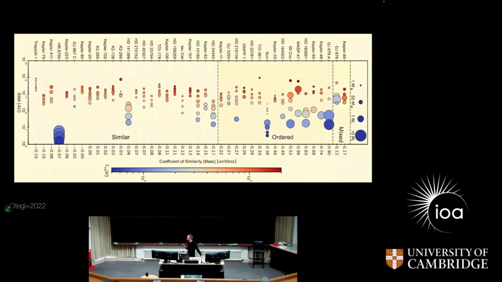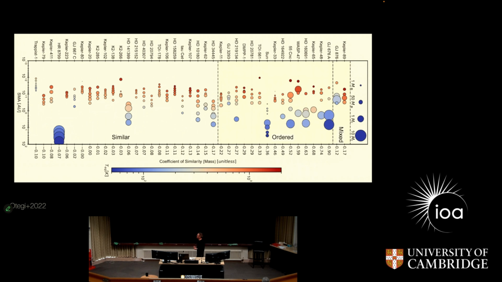Well, fortunately, there is a solution to this potentially built into nature, and that is in not looking at planets in isolation, but looking at planets in the context of the system they occupy. And this is a compilation of multi-planet exoplanetary systems, and what this study is pointing out is, when you have multi-planet systems, how frequently those planets are similar to each other or have a systematic structure to the planetary architecture.